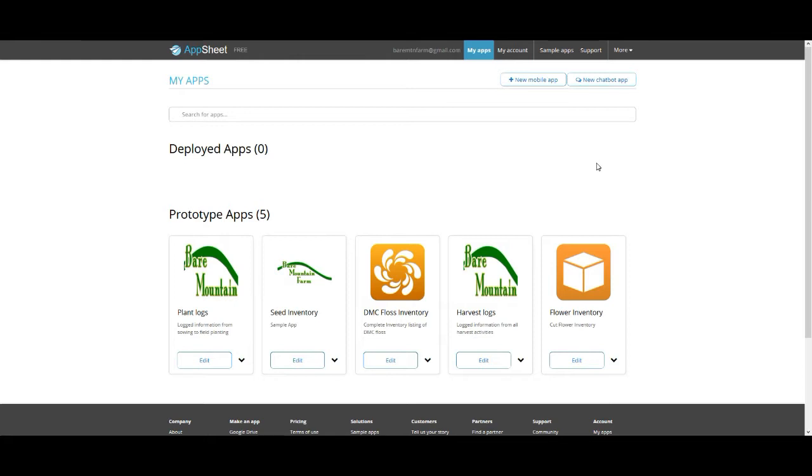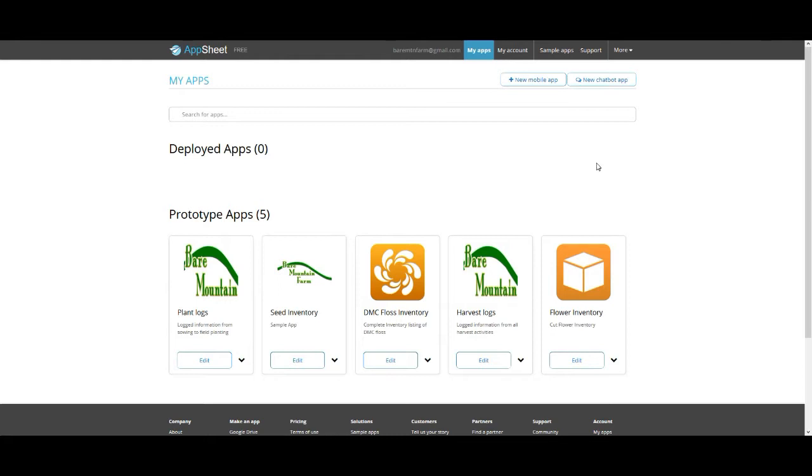So we, for the longest time, have been trying to figure out how to get a mobile application that would link to a Google Sheet and enable us to store our data and enter it with much more ease, and something that seems to be more of a better fit, almost like a native type fit, so to speak, to our phones. We use Samsung Galaxy 8 phones, and they have a nice wide screen, but we really needed something that was a little more bulletproof and that wouldn't allow us to miss things or input wrong things in the wrong places in our spreadsheets.